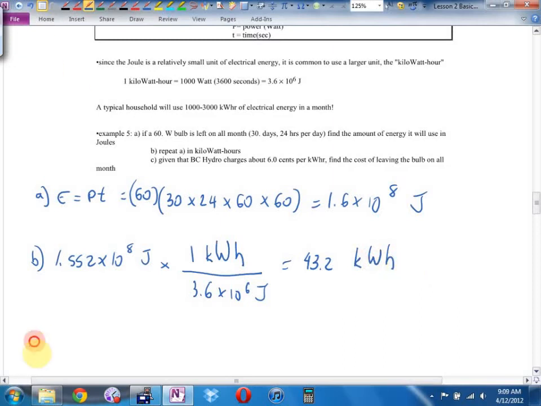How much would that cost? Well, if they charge 6 cents per kilowatt hour, it would be 0.06, there's 6 cents, times 43.2. We are lucky here in BC because we have hydroelectric power, which makes electric energy cheap and relatively clean if you ignore the environmental damage of building the dams. Although we're finding we can't because it's really hampered the BC salmon fishing industry because the salmon can't spawn the way they used to. How much? So can you give it to me in dollars and cents? So how about to two decimal places?